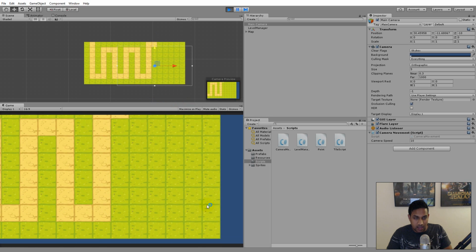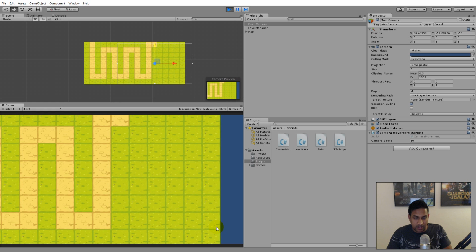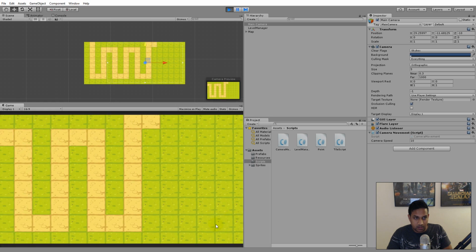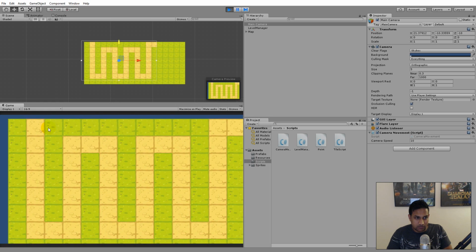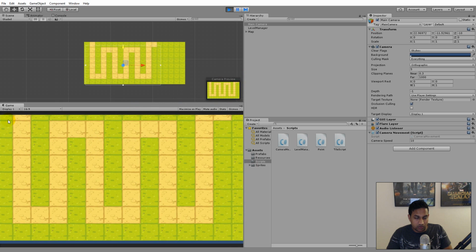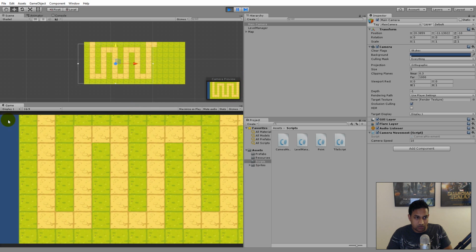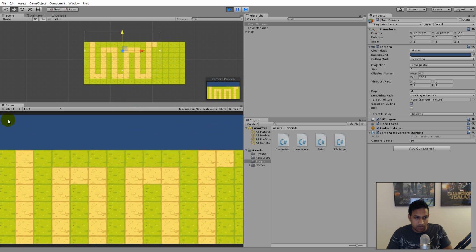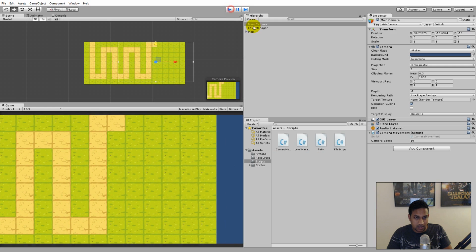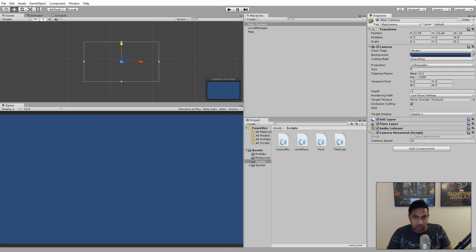So basically I can use that as a pointer to figure out how far I can go down and how far I can go to the right. And I also think that I can figure out that this is my 0.0. If my camera starts in 0, then I will know that my camera will never be able to go to a negative value up here. But yeah, let's take a look at it and then I'll show you the result.